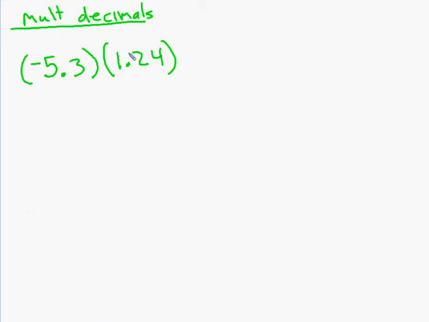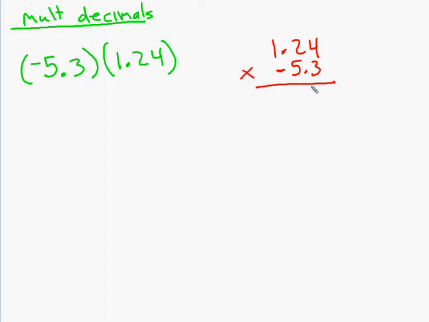Now what I like to do is no matter what order it's in, I take the number that has the most actual numbers and I put that one on top. And the one that has the least numbers, I put that on bottom. So I see that this one had 3 digits, the 5.3 had 2 digits. I just find that easier, but it doesn't matter. You do the same thing. So we're going to multiply.